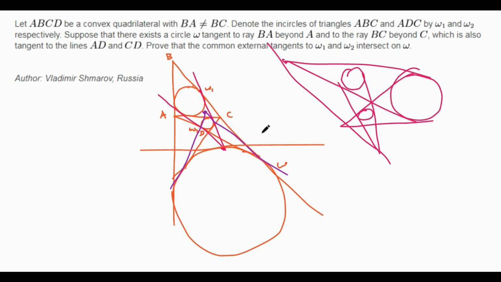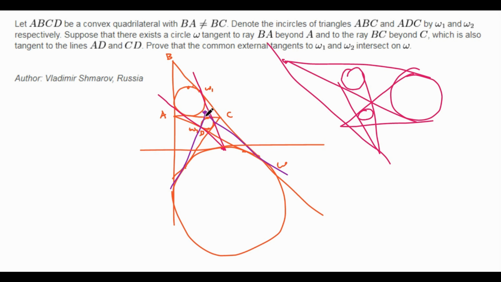So, how are we going to use these points? Well, as I said, we can send omega 1 to omega by homothety, which also sends the top point of omega 1 to the top point of omega by the same homothety. And if we had a homothety centered at D, then we could send the bottom point of omega 2 to the top point of omega. So we should probably mark those points. And for now, I'll focus on the top point of omega 1.